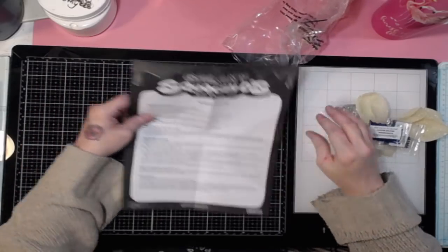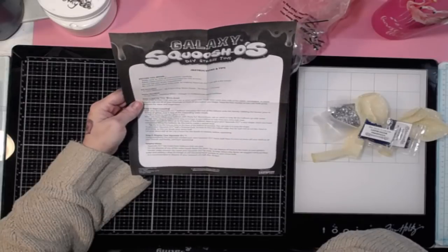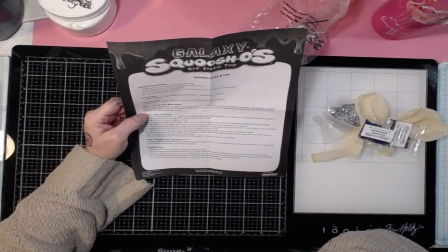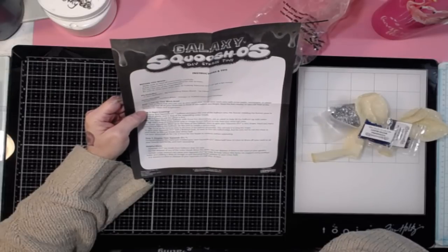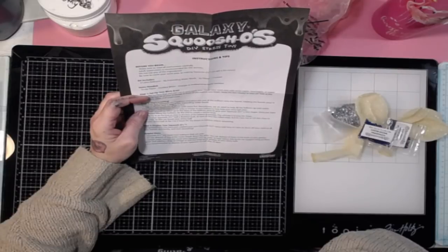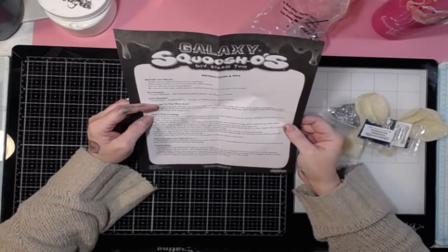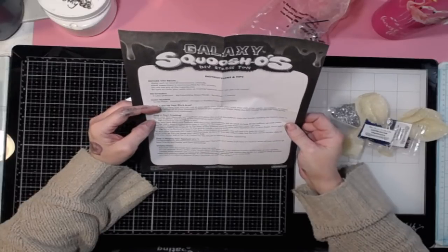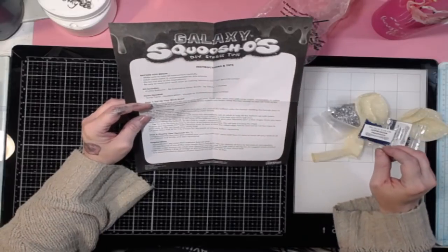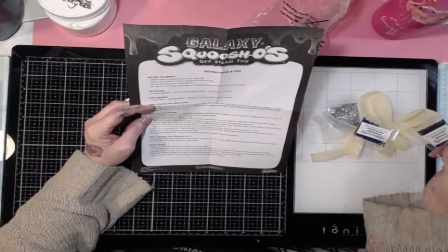Okay. Let's see. Step one, set up your work area. Find a flat surface that you can use as your work area. Cover your work area with scrap paper, newspaper, or paper towels. Lay out all the materials in front of you, blah, blah. Step two, start creating. Grab your first squishos balloon and place the end of the balloon onto the funnel. Holding the funnel, pour in a quarter of the bag of glitter and half a bag of the expanding, half a bag? Well, if there's four, why would I put in half a bag?